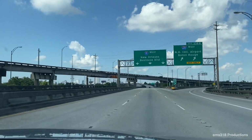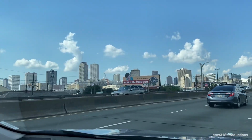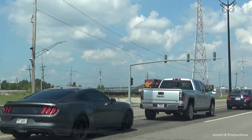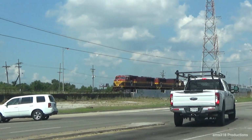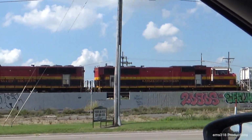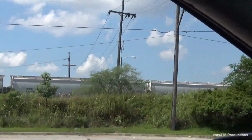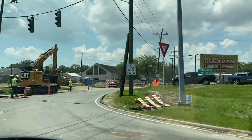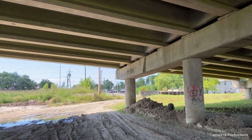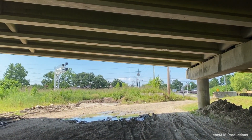Afterwards, we hop back onto I-10 passing through downtown New Orleans, with my next goal located on the west side of the city. We found a KCS yard job working the railroad's New Orleans yard. A pair of SD70MACs was powering their train this morning. Our original plan was to hang out at this huge grade crossing setup along Central Avenue, but because of construction, we had to come up with a plan B. That's when we found a spot with some shade on this hot and humid summer day at Canadian National's East Bridge Junction.